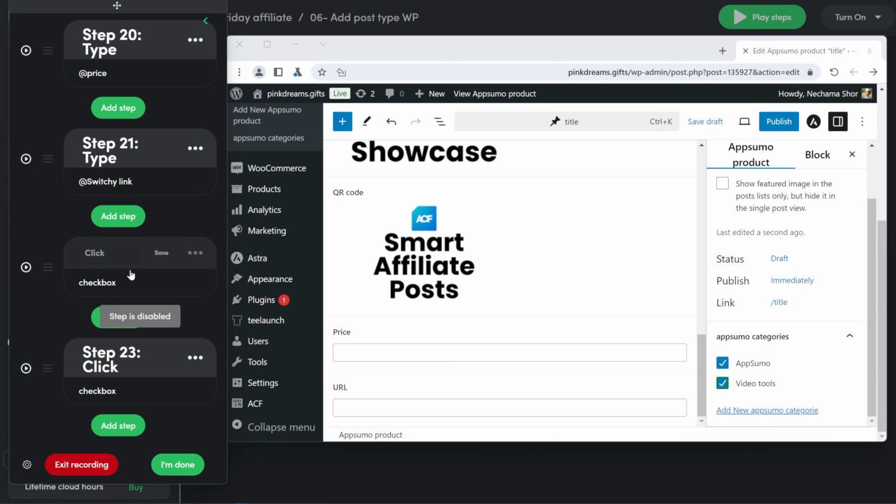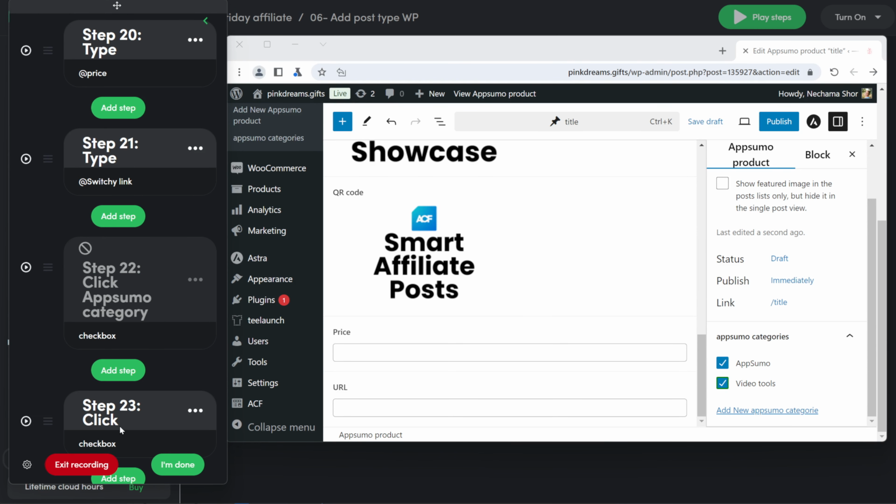Then in the future, when you run the automation for products in the same category, you can select the right category from the list and just enable the step for that category. Alternatively, you can skip recording the category click entirely. You can also use the filter step to choose which step to go to for the category, but I won't get into it right now.